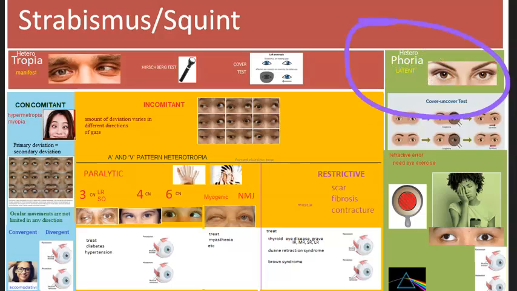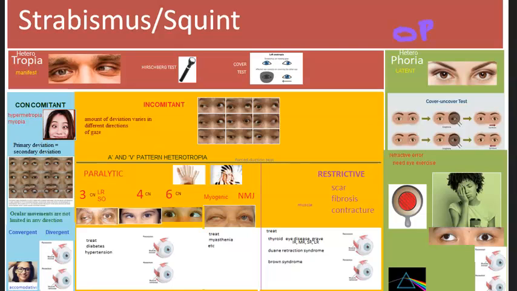Everybody has some amount of phoria. There is nobody who is perfect. Perfection is called orthophoria. So please understand, perfection is called what? Orthophoria. And that is just a theoretical term. There is nobody who has orthophoria. You understood, right? So one more term we added here, orthophoria. Okay, so this you understood.